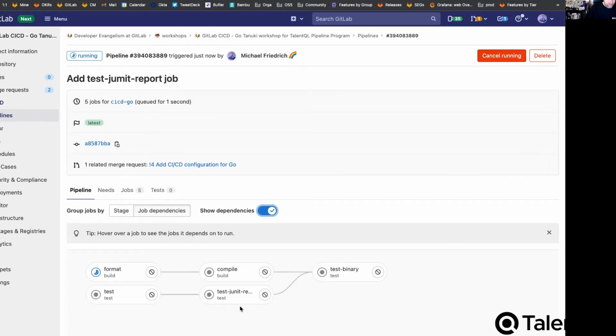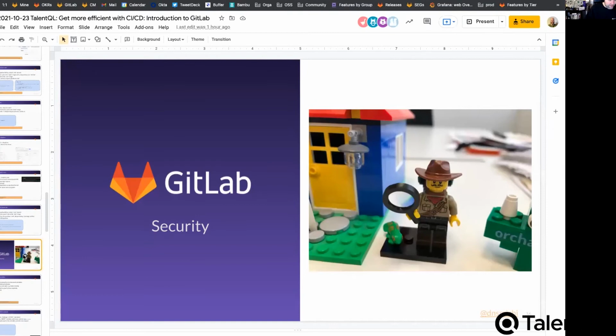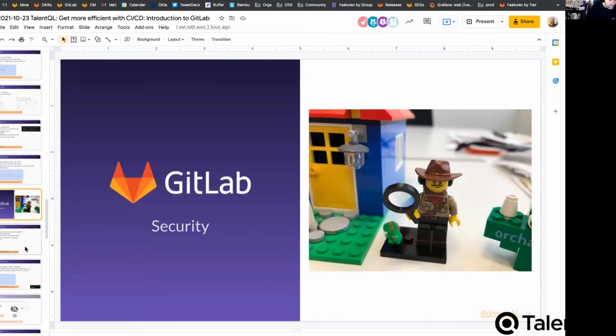So you can see this is actually being drawn here, but when I hover over it, it shows me that this runs independently. It just waits for this. Probably should improve the UI and just move it over here. But yeah, you get the idea of asynchronous dependencies being run. Why this is being run, and the more jobs we add throughout the workshop, the longer the pipelines take. Just some ideas around what else is interesting, what else could be done in a pipeline.